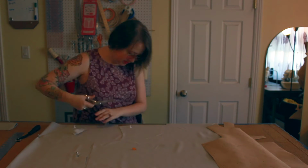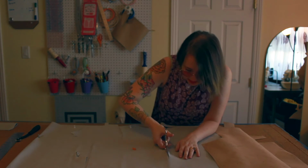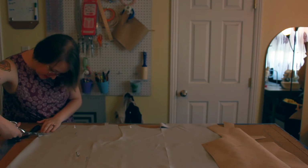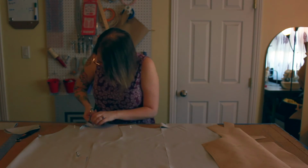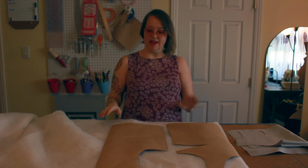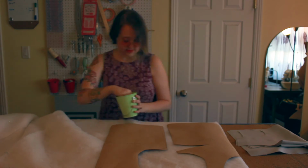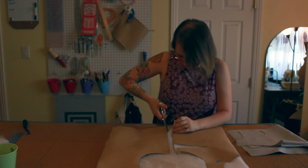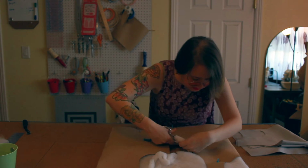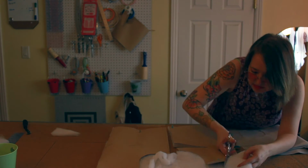This bodice is going to be self-lined, and so I'm going to cut a second set to be the lining. In order to get my bodice to look like it has those divots like a thimble, I'm actually going to do my lining fabric, my outside fabric, and then this quilting batting in between to create puffiness. And that I don't want in my seam allowance because I don't want it to get bulky there. So I'm going to cut this out with no seam allowance, and I'm also going to cut the dart out.